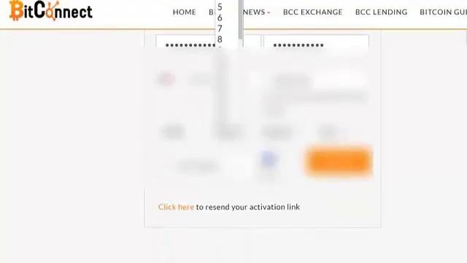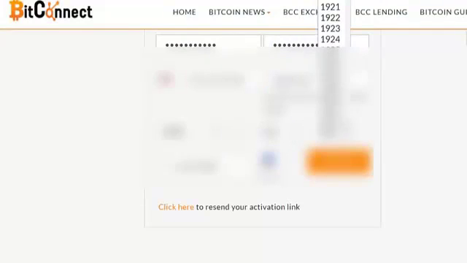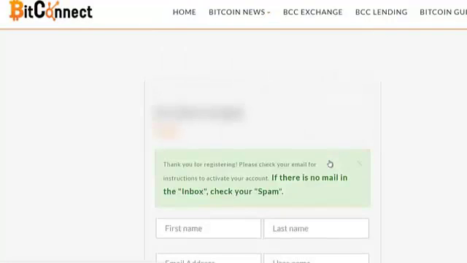and then you're going to put in your date of birth. Again, I'm doing this as a test, so I'm going to do this for my son here. I'll do my oldest son, in whom I am very well pleased. We're going to do I'm not a robot, and then we're going to sign up. So registration is free. Pretty painless there. Okay.